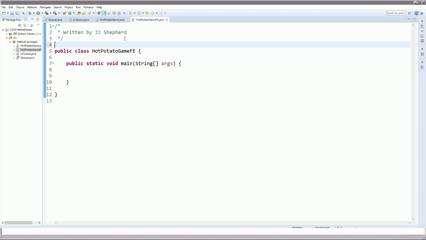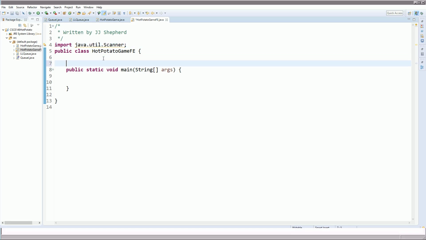Now from here, we know that we need some user input. And we're going to get this from the console, so we're going to import java.util.Scanner in order to use the type Scanner to gain access to information provided in the console. Now I'm not going to write everything in the main method. I'm going to separate a lot of this functionality out into different methods. This means I'm going to create some properties that also need to be static. Always remember, static methods can call other static methods.